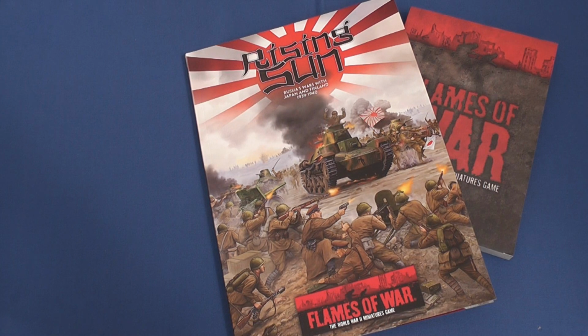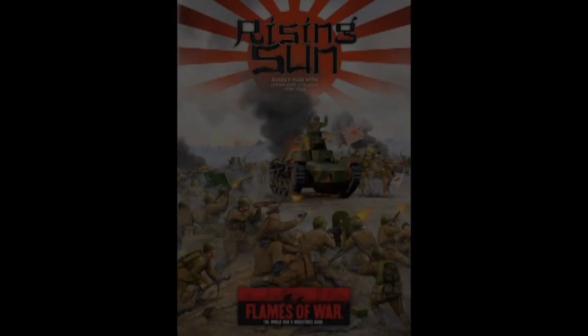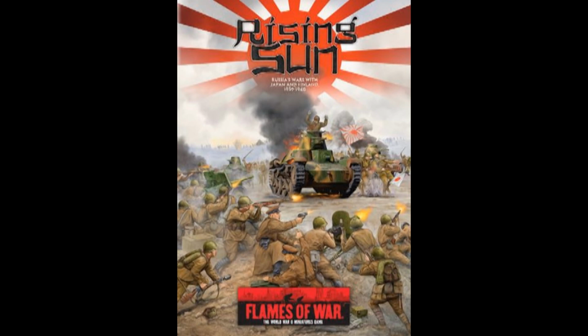If you're more of a purist but new to the early war period, there's still enough stuff here to pique your interest. You'll just have to tailor it to your own taste. Rising Sun is scheduled to be available in the UK from Saturday the 20th of July and will cost £18 or $30 US.